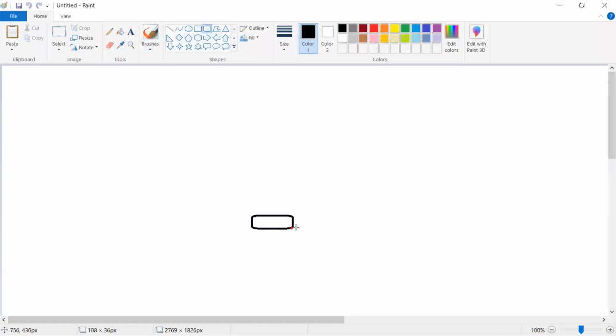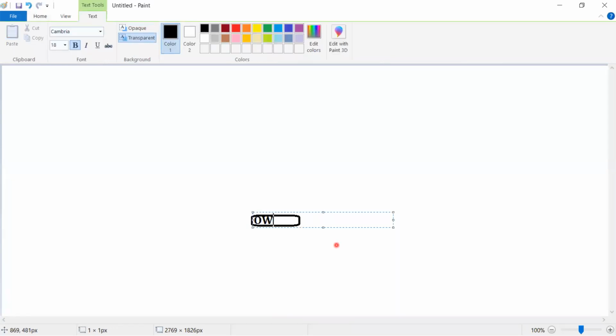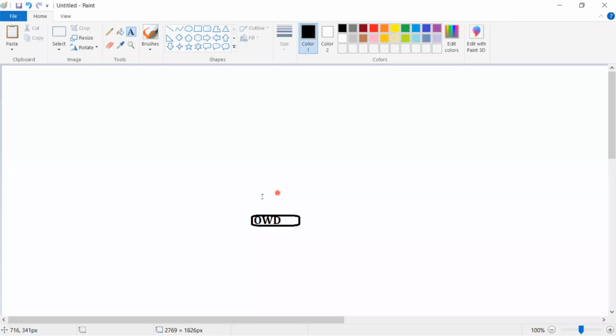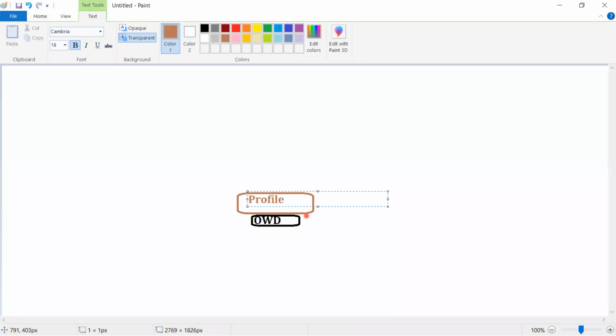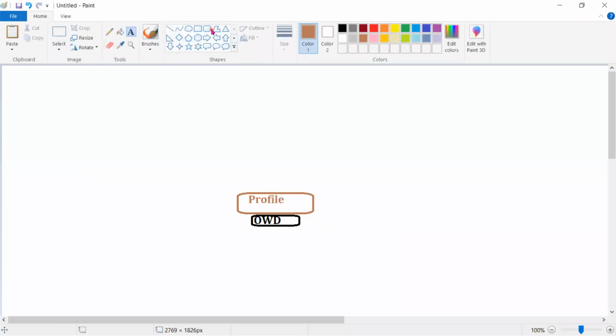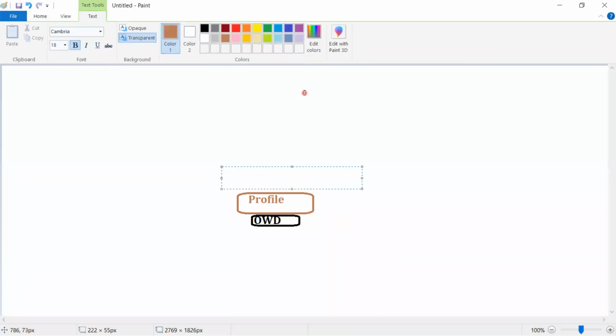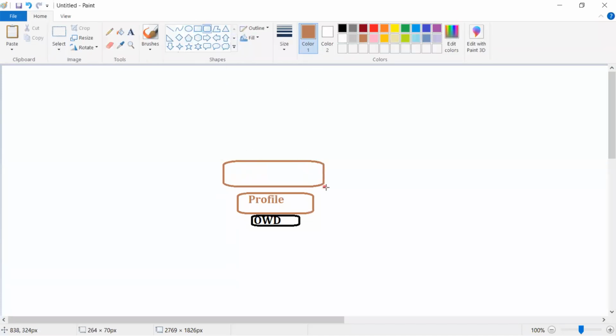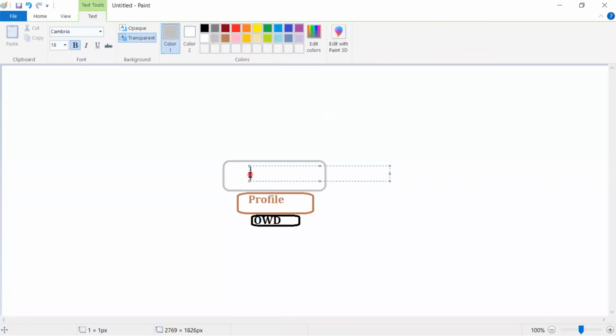At the bottom we have the org-wide default, OWD. Org-wide setting is there. On top of the OWD, it is the profile which handles the object level sharing. On top of the profile, we have manual sharing.